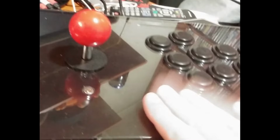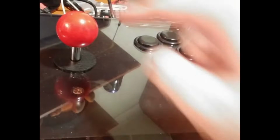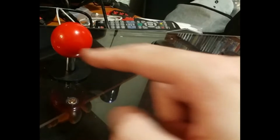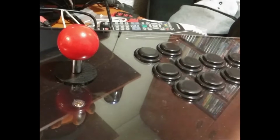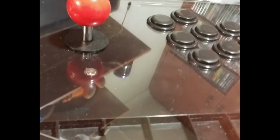I think this camera might actually do a better job, so I'm just going to take it off and see if I can zoom around. So this cable is not too long, but it'll hopefully get the job done. This was originally a Salabi stick. It was used for PS2, and I replaced the original controller with one that has micro switches in. The buttons are the same. I didn't want to use new parts for everything. I basically wanted this project to be a big recycling event.